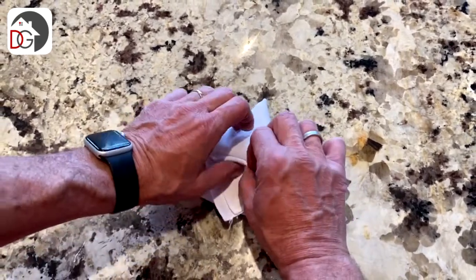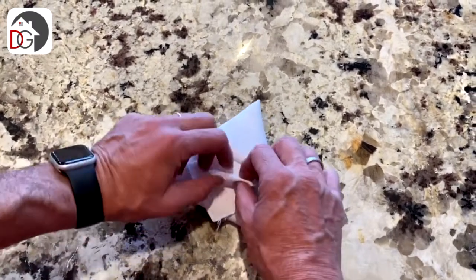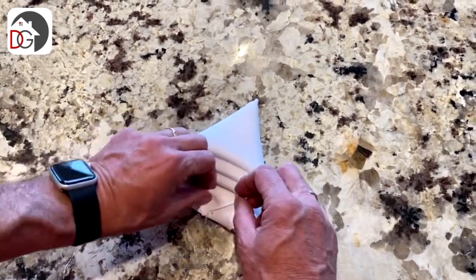1, 2, 3, 4. And that will create your tree effect.